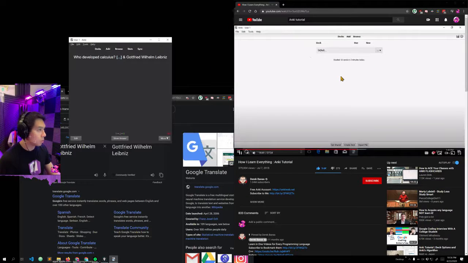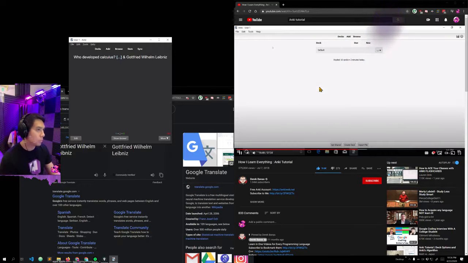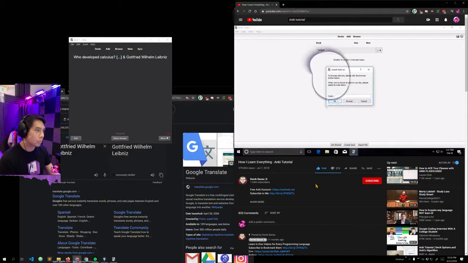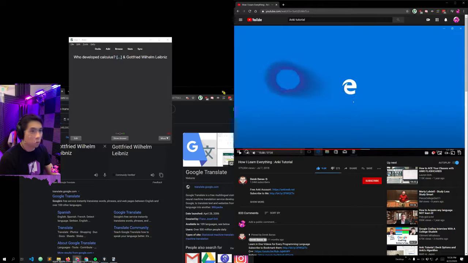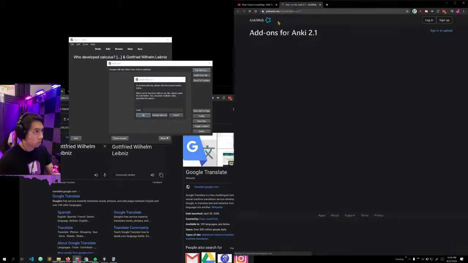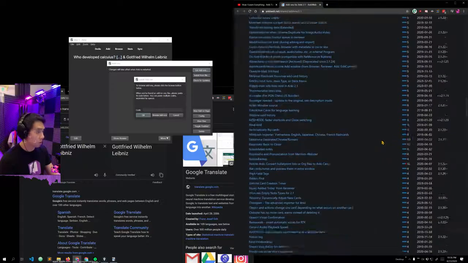So we're going to come inside of here, and let's go and just add some information inside of there. Well, you know what? I'm going to use an add-on. So that's a kind of cool little, I'll show you also here how add-ons work. So there's numerous different add-ons for Anki, and to get them, you're going to go Tools, and you're going to go Add-ons, and Browse and Install. Now, chances are you're not going to know the code for the add-on that you want to install, so you're going to click on Browse. Oh, okay. So let me do that right now. Let's see how this looks. Get add-ons. Browse add-ons. Holy crap, there is a ton.